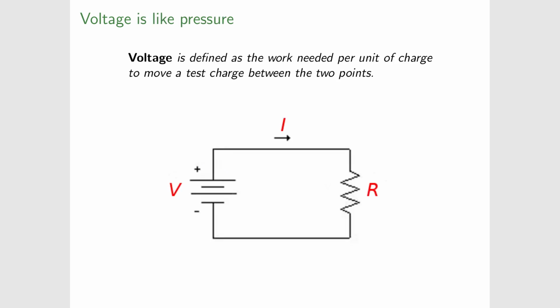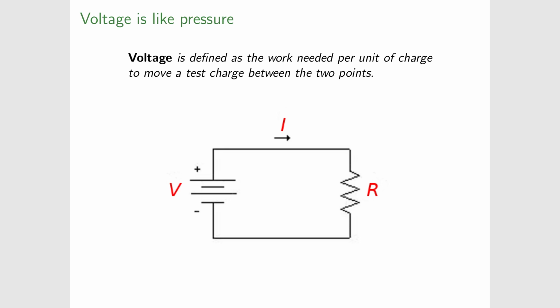What's the relationship between charge and voltage? Well, voltage we should think of as being a bit like the pressure. If you remember in the case of the bucket, the higher the water, the bigger the pressure, and the pressure determined how fast the water leaked out through the hole in the bottom. Voltage is the same. It's a measure of the force on a charge. In this simple circuit here, you see we have a voltage, which corresponds to a battery, those short and long lines with the minus and plus. That's supposed to represent a battery.